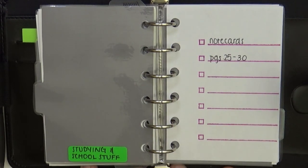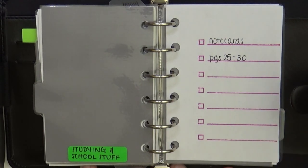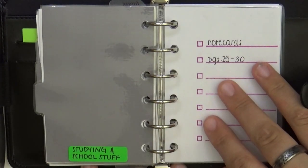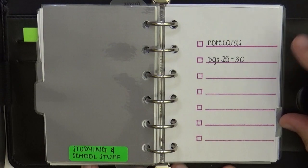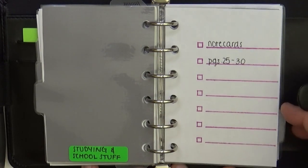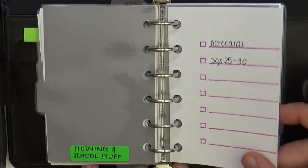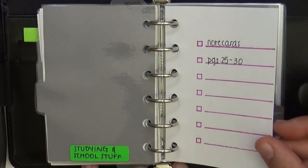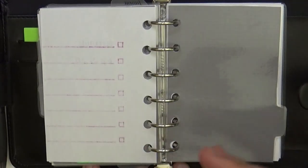Not only that, but I'll have any kind of information that I need or any kind of reminders in this section. And I feel like it was a good idea to have that since school will definitely be a big part of my life again, because I'm going to be in law school for about 2 years. So I'm just adding to all the years I've already been in school.